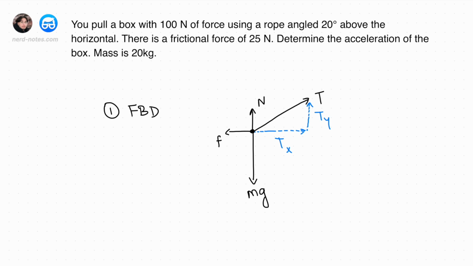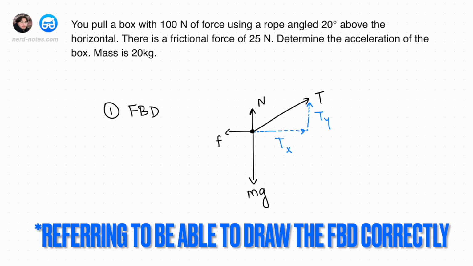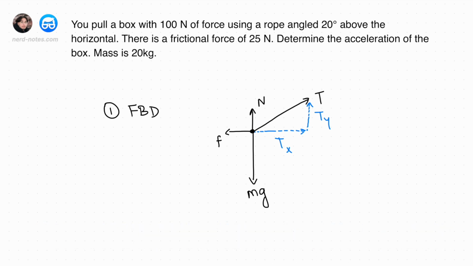Okay, so in the previous video, like I said, we covered how to do this, and that's what I mean by doing this accurately is like half the problem. If you can just do this right, it's going to save yourself a lot of time and a lot of trouble later down the road. The next step is to actually go ahead and sum up the forces. Now I'm going to sum up all the forces in both directions in this case.